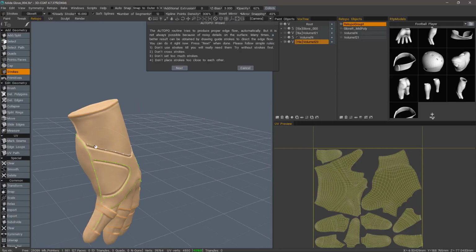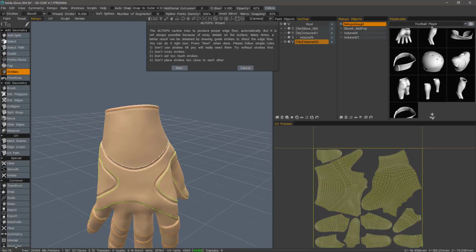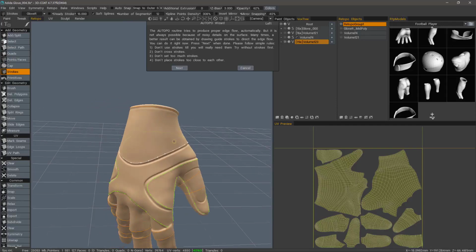Now, when you create these, also make sure you have enough spline points that it's able to stick to the surface of any contours you may have. If you don't have enough points, parts of that stroke may dip beneath the surface, and you may not get a proper result. That applies with Auto Retopo as well as the Strokes tool when you're working manually.